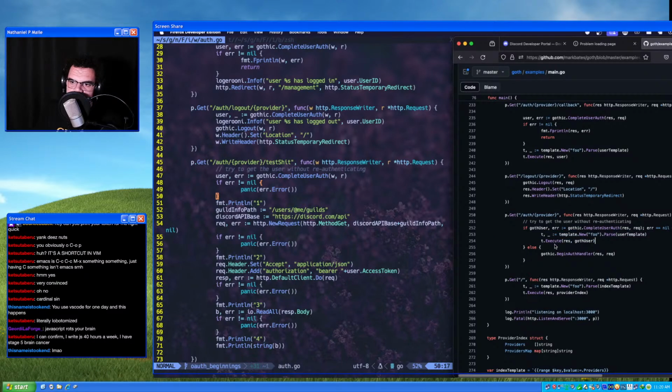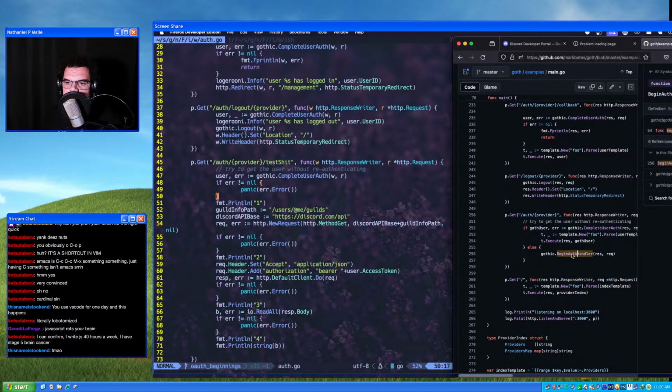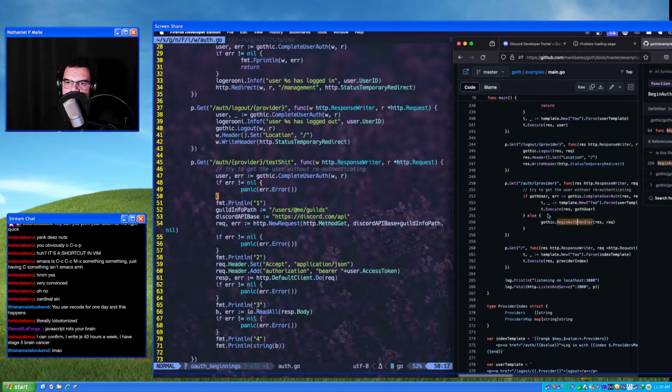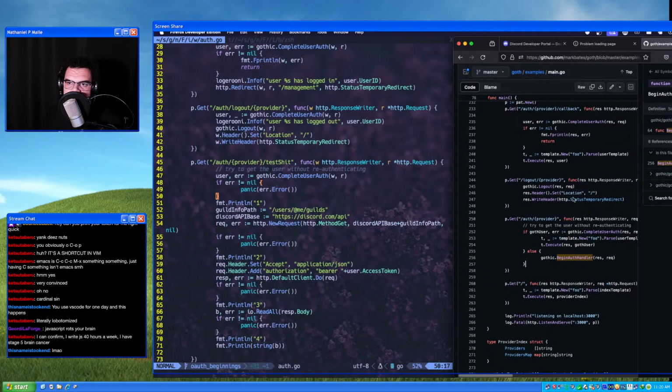And then it executes a template with that. What does begin auth handler do? That sends them back elsewhere, right? That sends them back to someplace over here.